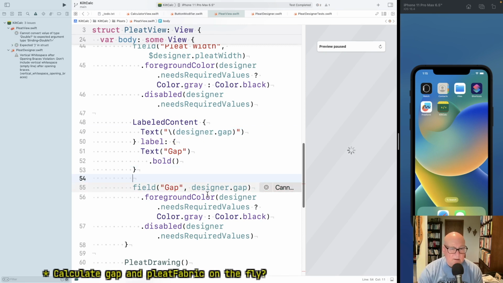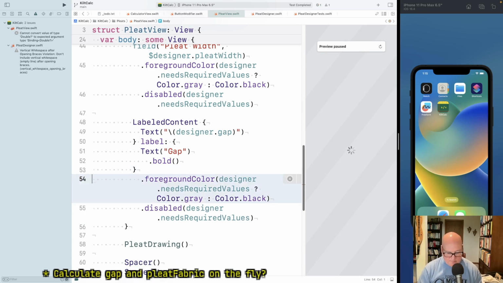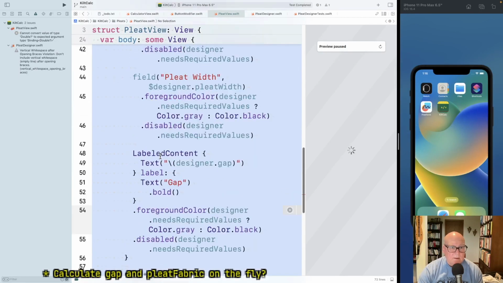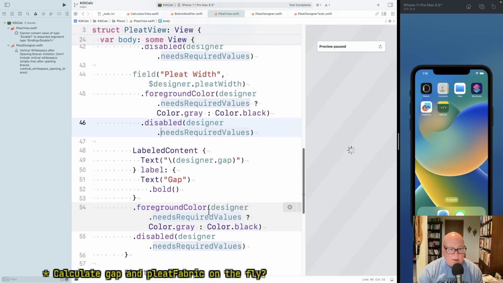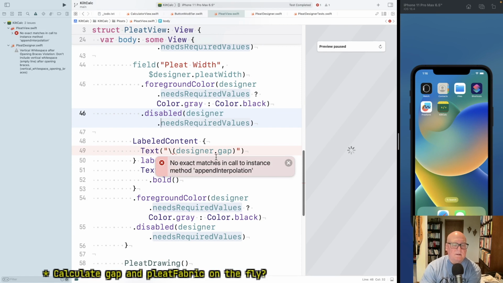All right. And then, well, these two will keep. Okay. And then no exact matches in call to interpolate. What?